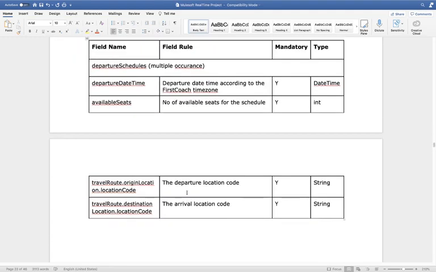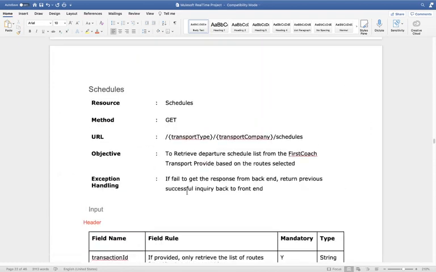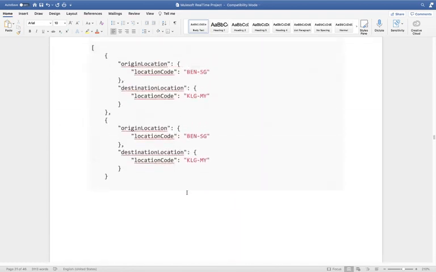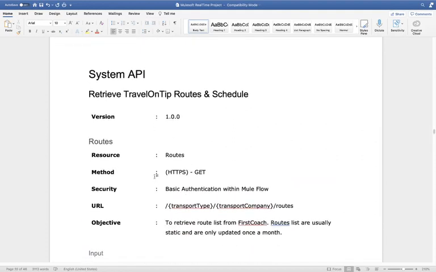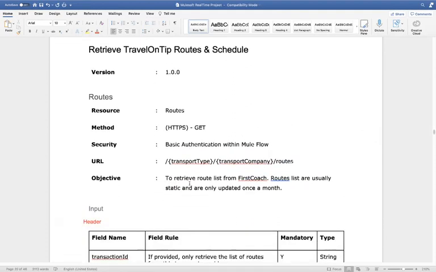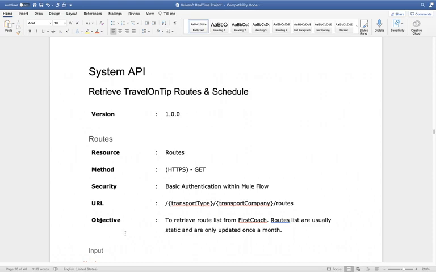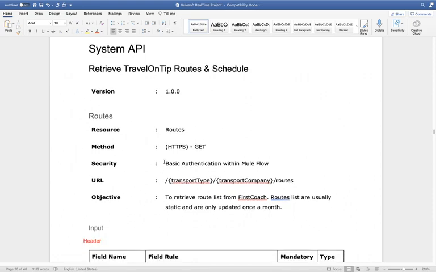So this time we'll not do copy paste, we'll create from scratch, so you will also have an understanding of how to create from scratch. This one also we can do partly by copy paste, but let it be, we'll do it from very scratch. So let me start with the system API for travel on tip.